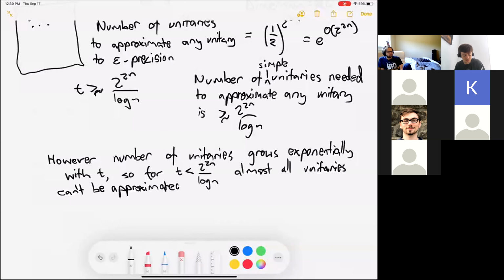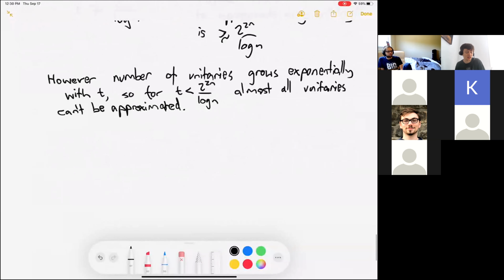Okay. So that is all we're going to cover today. Next time, we're going to finish off talking about complexity classes by showing that P is actually contained in BQP, i.e. that anything you can do on a classical computer, you can also do on a quantum computer. We haven't shown that yet, we will.